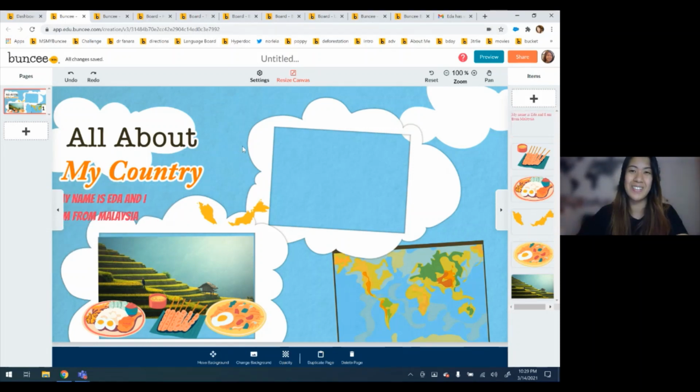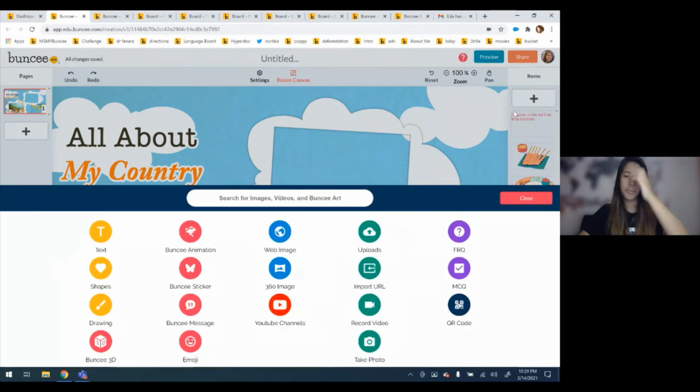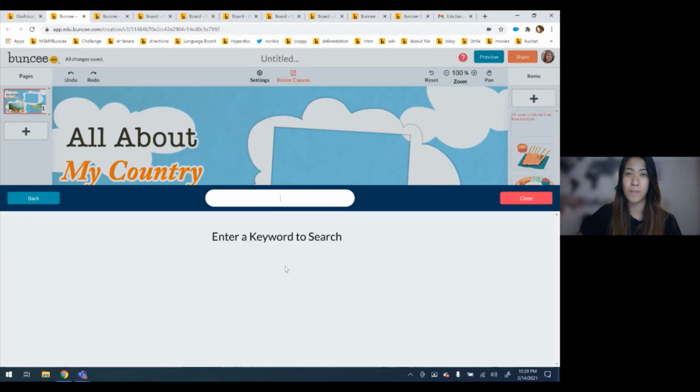Let's go ahead and do a few other things just so that we have the ability to understand how to do it. So go ahead, we're going to go back to the plus sign right over here, and you'll see a lot of other resources that you could take advantage of. So in Malaysia, similar to the Philippines, there's also a lot of agriculture features to take advantage of. So I'm going to go ahead and search the panoramic images.